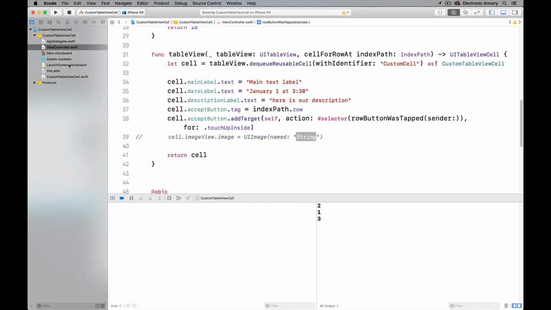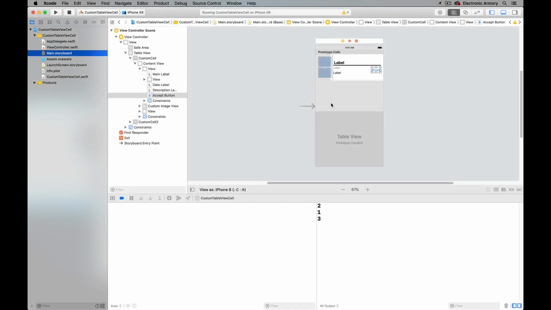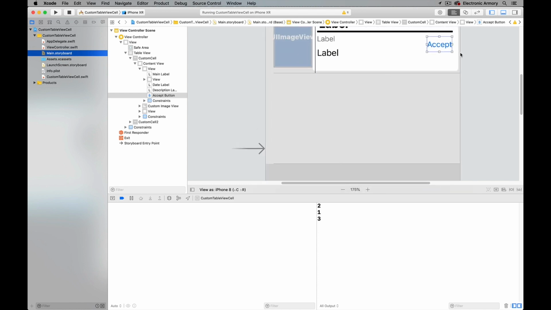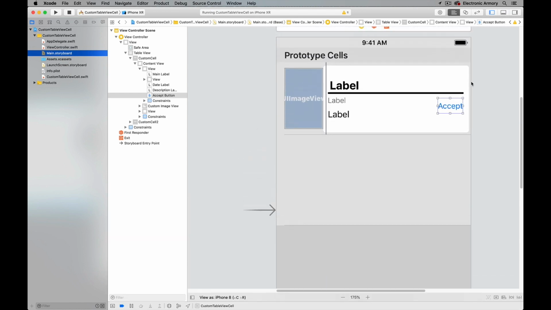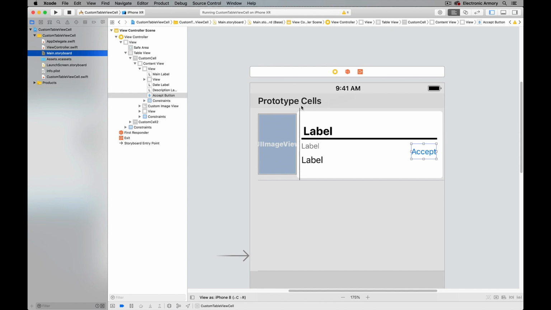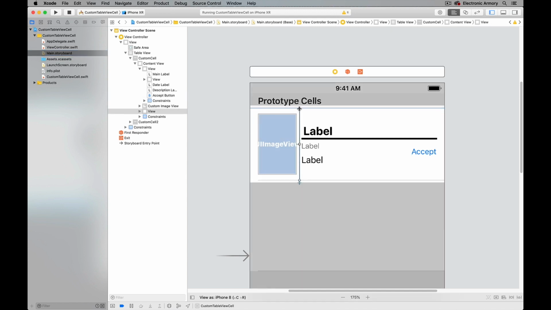Okay, so I'm going to go back and make sure that our UI looks appropriate, and then we're going to wrap up. In order to fix all these different elements here, you have to reset the constraints because the constraints were set to the content view, and now that they're in this child view, all my constraints get a little messed up.